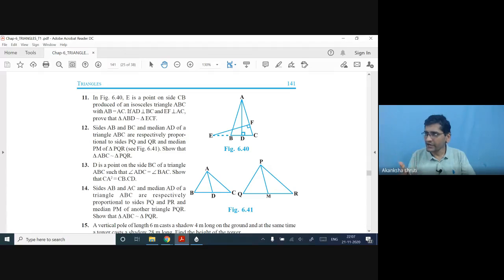And tomorrow we will learn another important concept: in a right angle triangle, if the perpendicular is drawn from the right angle vertex to the hypotenuse, then three triangles are formed, two new smaller triangles and the bigger original triangle. Then all these three triangles are similar to each other, and we can write various products in which one side will give the square and the other will be the product of two lengths. So this we will do tomorrow.